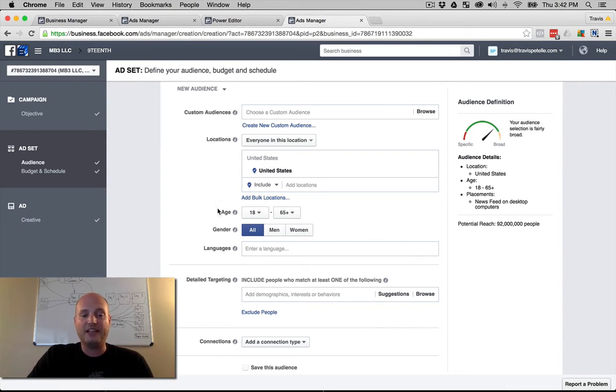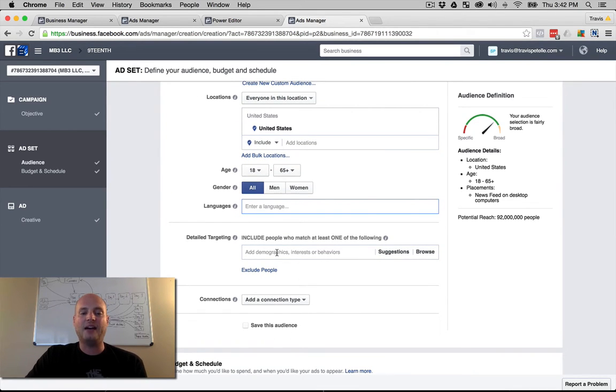Now, of course, we have age and gender. So you can select certain age groups. You can go by just one gender at a time, or you can group them all together. These are all just simple demographics that we want to know when we're doing our advertisements. Languages: if you're marketing only to a Spanish-speaking audience or something like that, you can dial into certain languages. Just more information to allow Facebook to show the right people what you want.